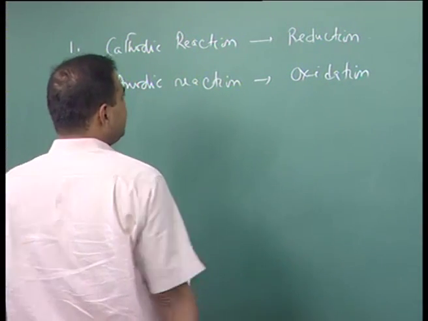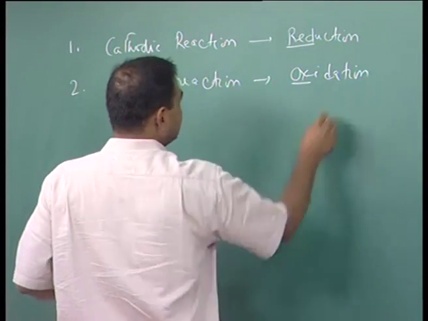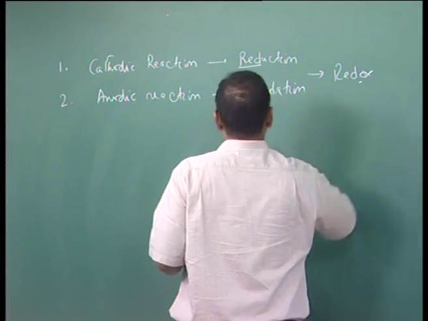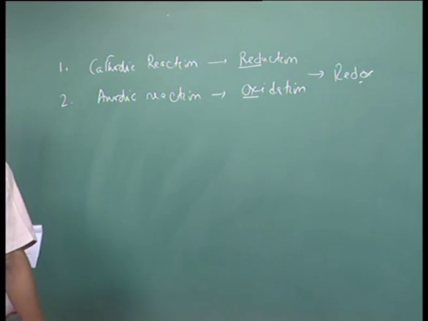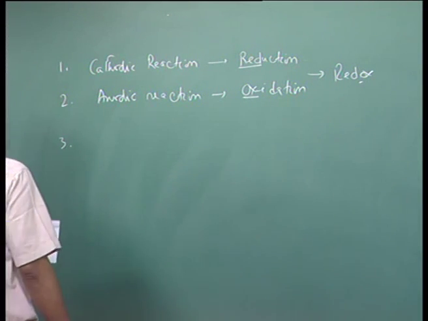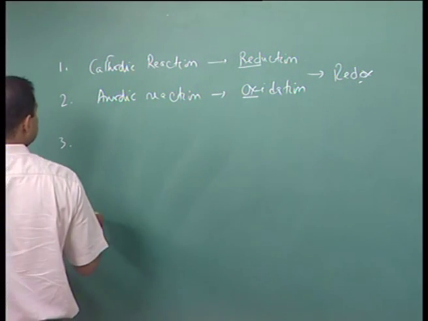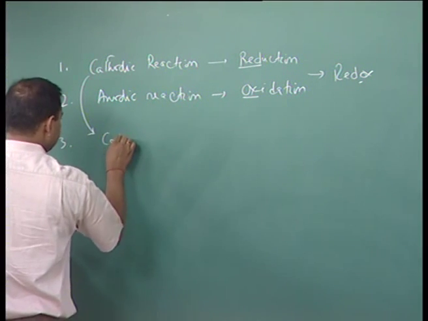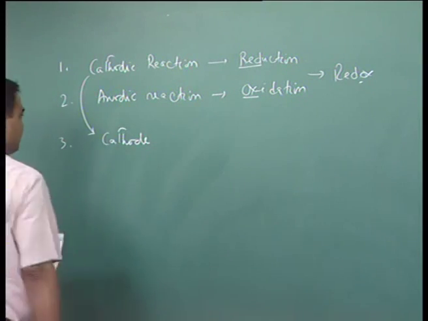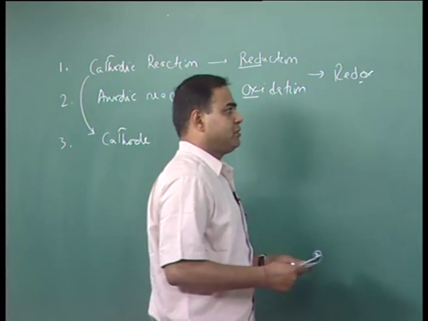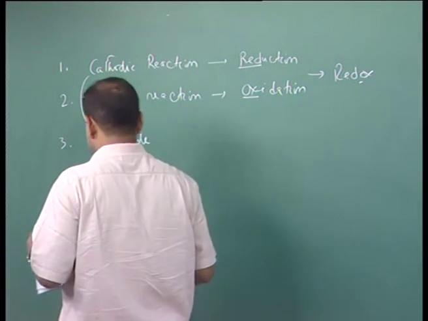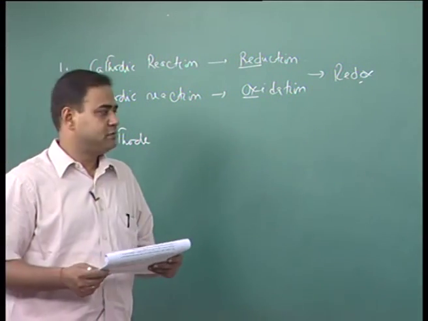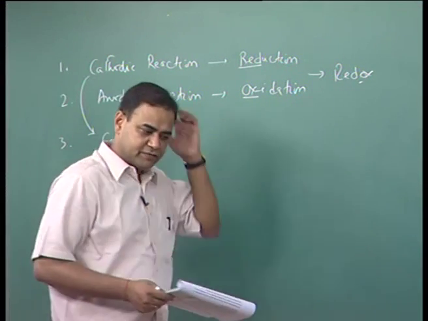Now, we have already seen that if you take this part and this part, then you must have a redox reaction in case of corrosion. Now, the third thing is there should be electrodes, and cathodic reaction occurs on the cathode, and the sign of that electrode might change in case of a cell where you get electrical energy from chemical energy, or the most common example is a galvanic cell.